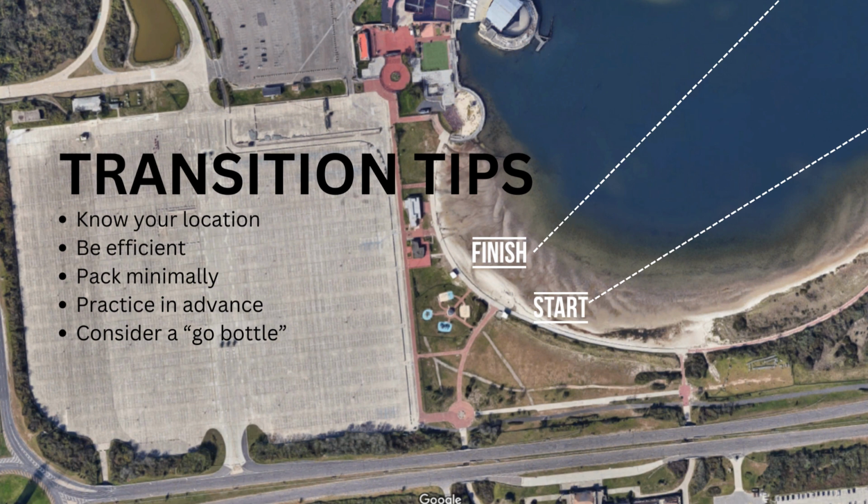So pay attention. The day before the race, when you're dropping off your bike, be cognizant of anything that's in the area, light poles, trash cans. All the rows have letters, I believe, that identify your rack, so know which letter you are. And it's a good idea just to walk through that transition area again to get a feel for what you're going to experience on race day. There's value in repetition and seeing things prior to race day.